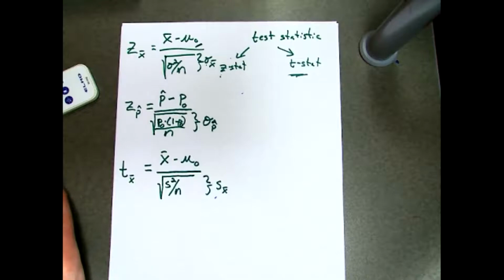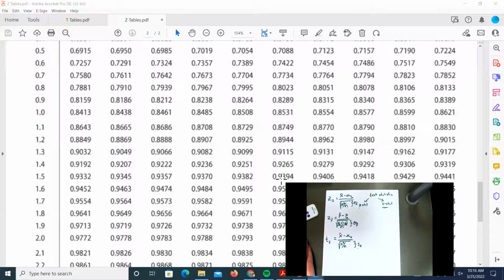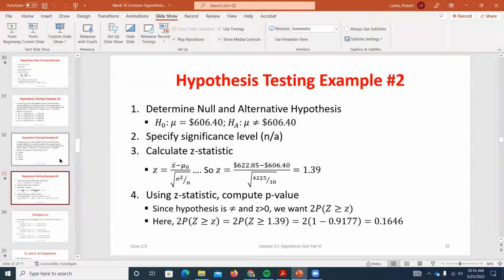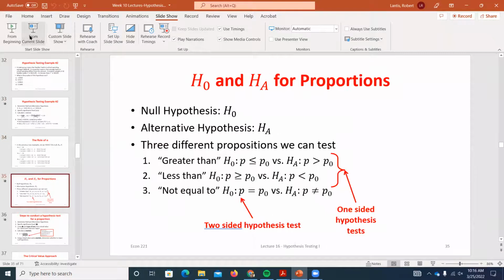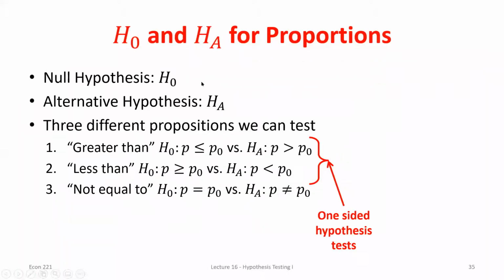Okay. Let's go back to the slides here. And I already went through, we thought about how we could look at different alpha values if it was a p-value less than it. So here we're doing hypothesis testing for proportions. Like I said, it's the same exact thing. So we've got left, right, and two-tailed tests, right? And we still identify the type of test based off the alternative hypothesis.